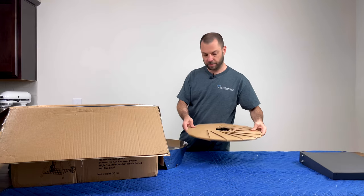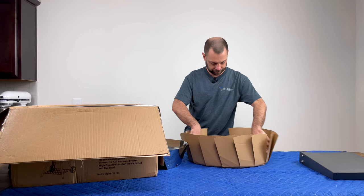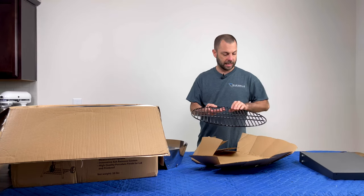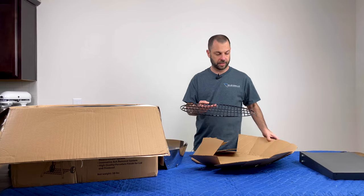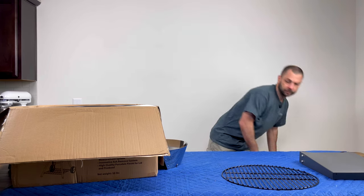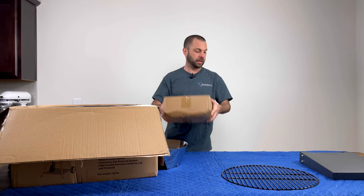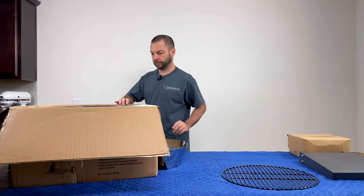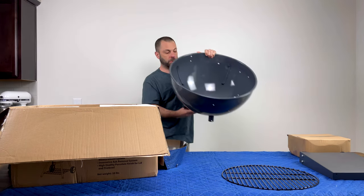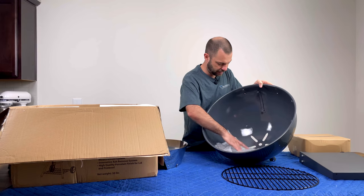Okay, this appears to be the charcoal grate. You can see it is boxed up really well in cardboard, so it's not going to ding or dent anything as it's being shipped. It is porcelain coated, so you shouldn't have rust issues with it like some other grates get. Okay, we've got a box of parts in here. And then the actual bowl. Boy, it looks like it's got a very clean, smooth finish on it.